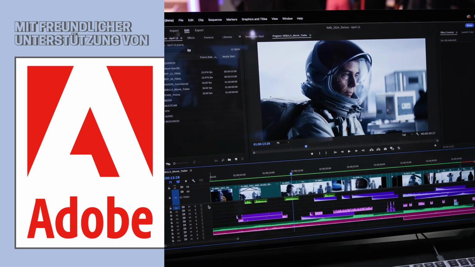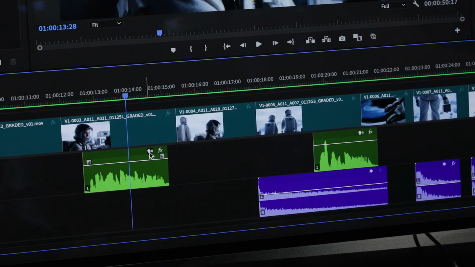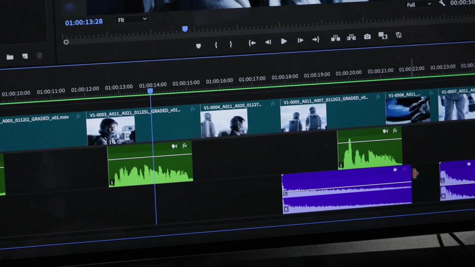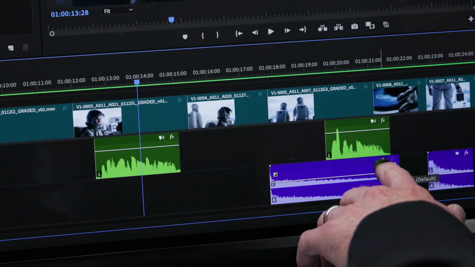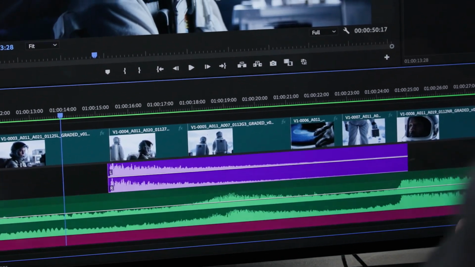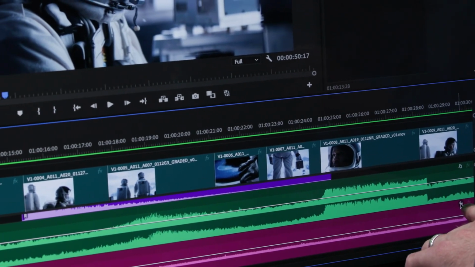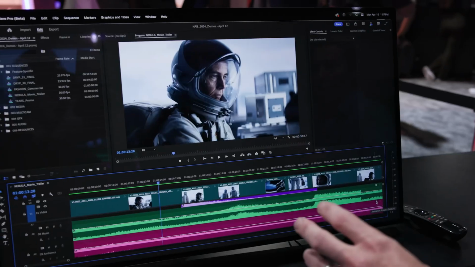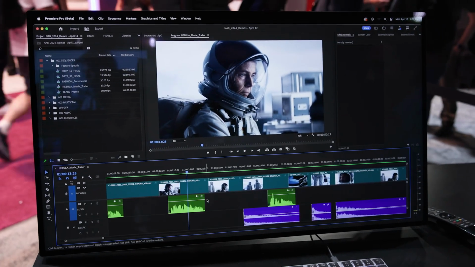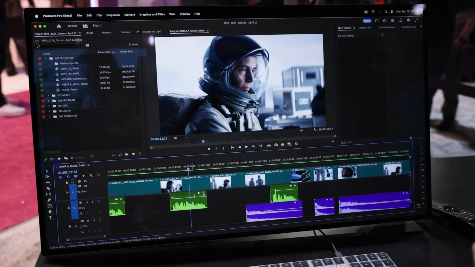So the very first thing that I want to show is these badges right here. So we can see here that this is being identified as dialogue. We also have sound effects down here. And then if I scroll down to the bottom of the timeline, we're going to find, all the way over here, music and also ambiance. And these categories are being automatically tagged by AI. It's finding on a clip level basis what type of audio is present in each of these clips.